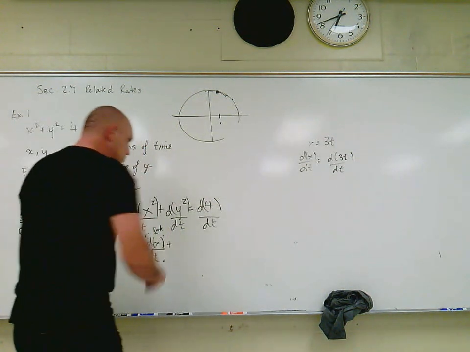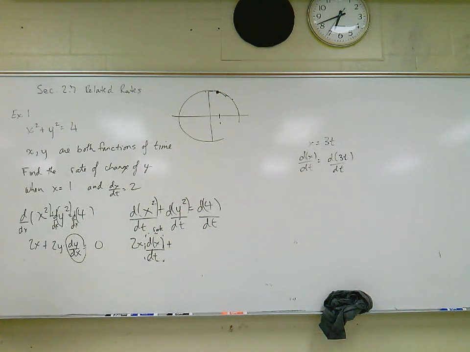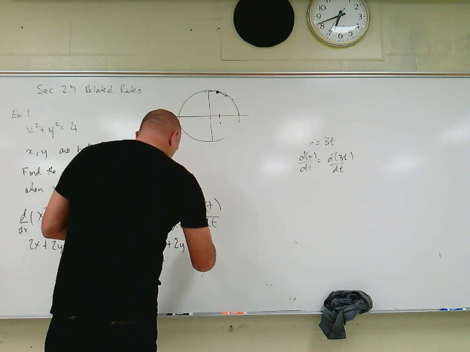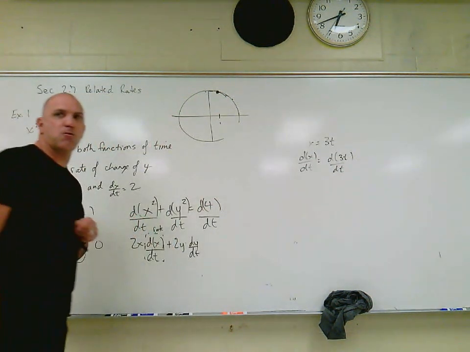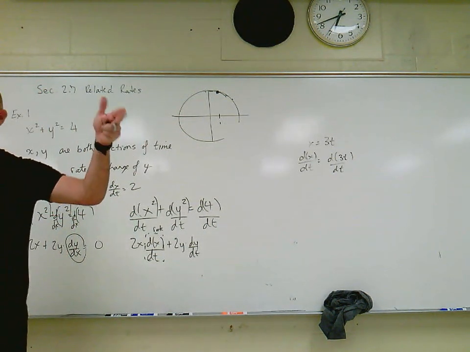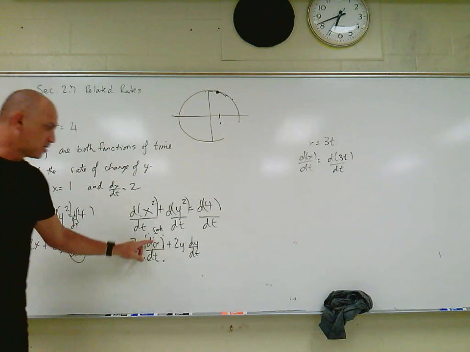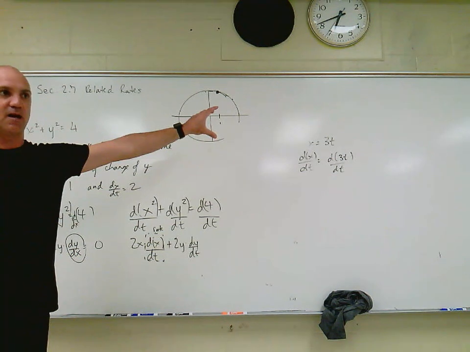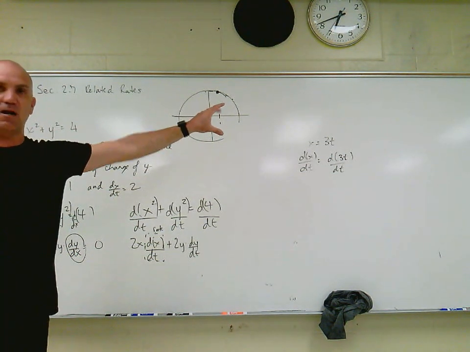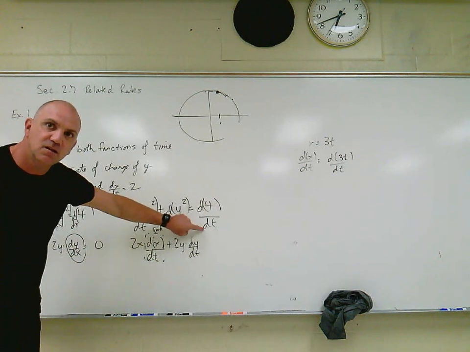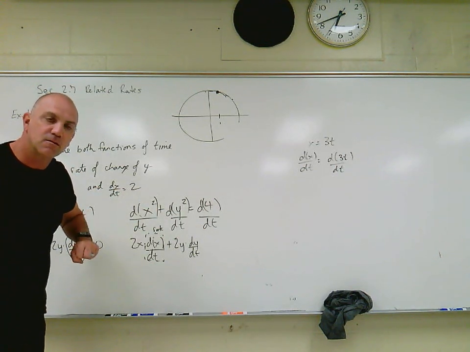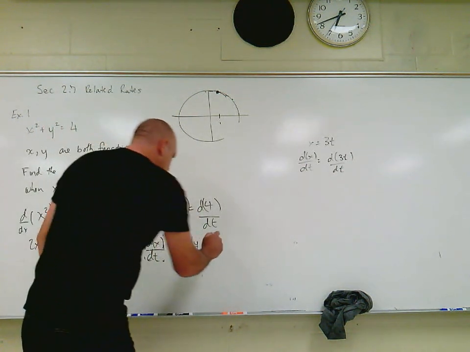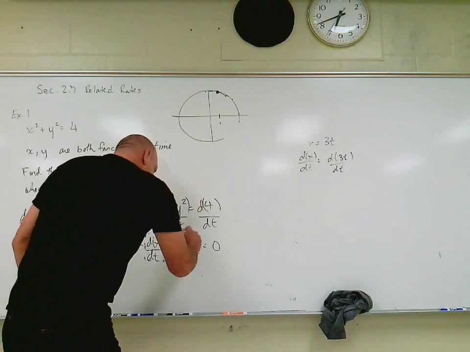Then plus, what's the derivative of y squared with respect to time? 2y times dy over dt. Did anybody put x prime and y prime at the end? It's fine, but I like to put it like this so I can see it's a speed. From what we talked about earlier with Elijah and Eli, we were talking about distance over time. Here x and y are distances, and there's your time. And then what's the derivative of a constant? 0.